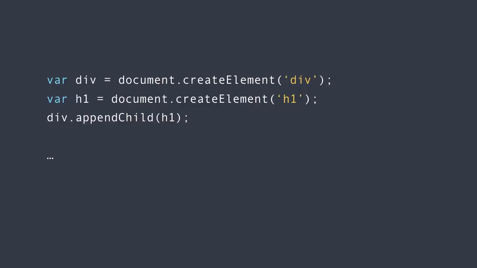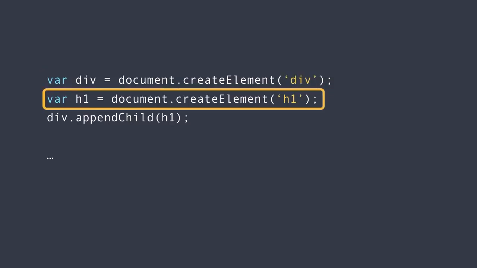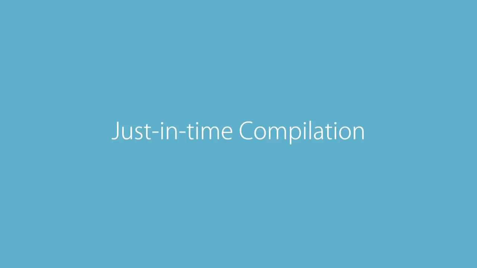Here's an example. This is a very simplified example. When the Angular compiler parses the template for our home component, it may produce some JavaScript code like this. Here we create a new element using document.createElement. This is our div. Then we create an h1, and next we append this h1 as a child element inside this div. After this, there's going to be some code to take the value of the title field from our component and display it in the DOM. Also there's going to be more code for detecting the changes in the value of this field and refreshing the DOM if necessary. So the Angular compiler will produce this JavaScript code at runtime. Then this code will be executed, and as a result, we'll see the view. This is what we call just-in-time compilation. In other words, the compilation that happens at runtime.